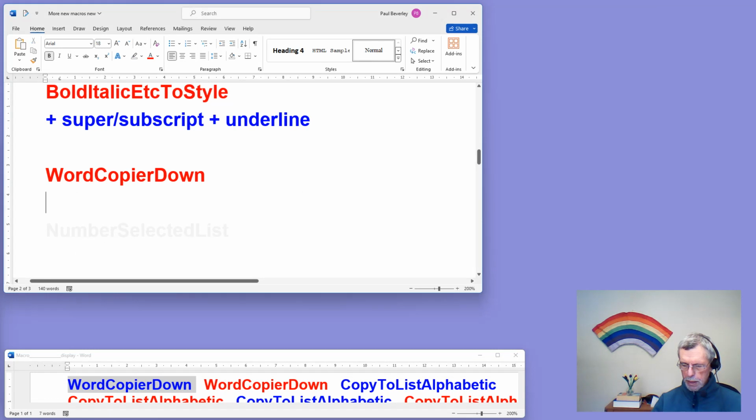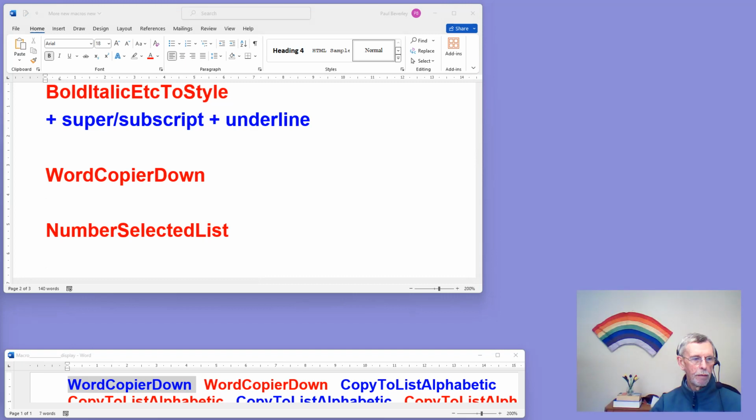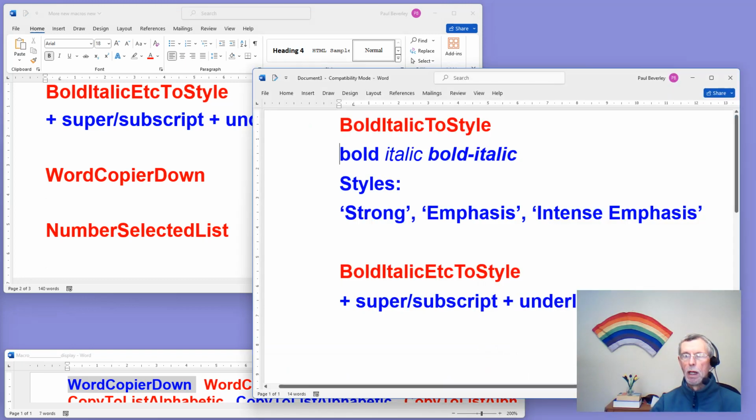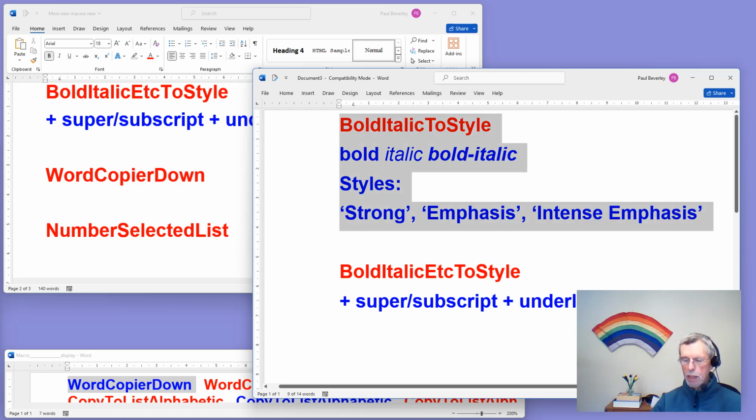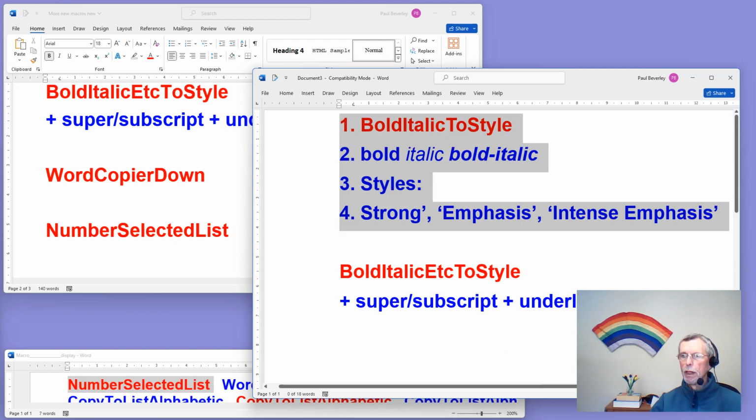Okay, number selected list. So if we get ourselves some text that needs numbering, we want to put numbers on it, select the text and run the macro, and it adds the formatting.